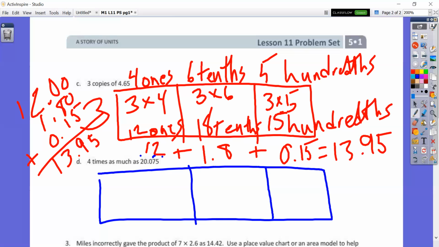Well, first let's multiply by 4, right? Well, the 2 is 2 in the tens place, so 2 tens. I'm sorry I'm writing over that number. I can still see it a little bit. The next digit, you have the problem set in front of you, so you should still be all right. The next digit that we see that's not a 0 is 7, and that's in the hundredths place, so we have 7 hundredths.